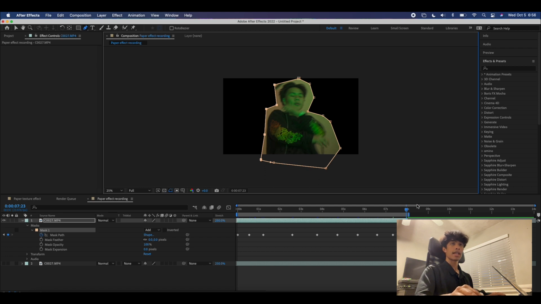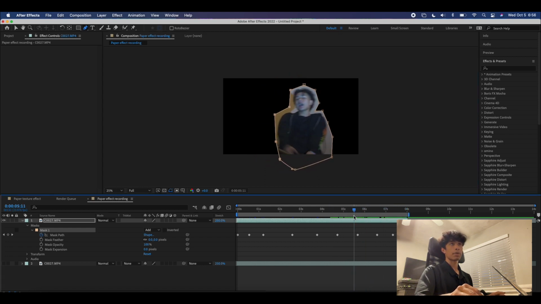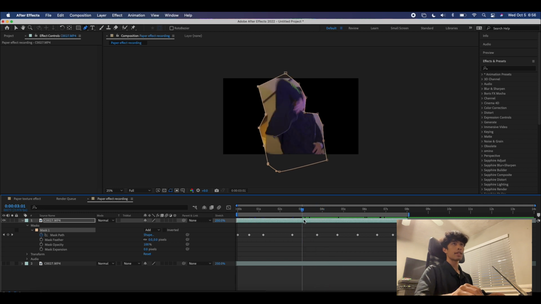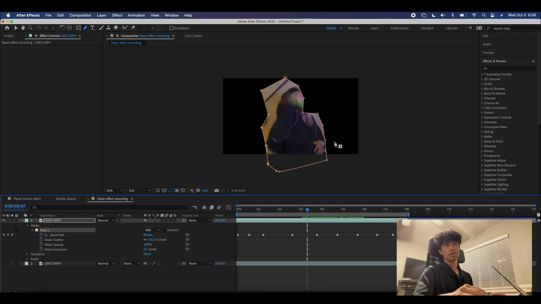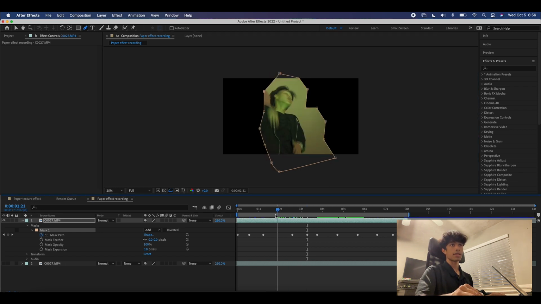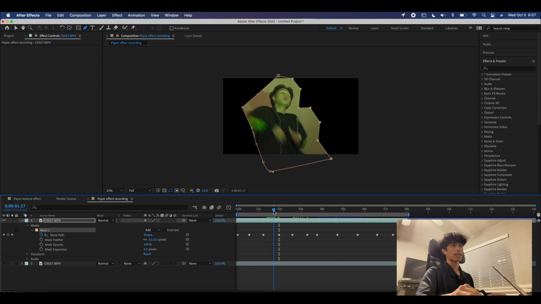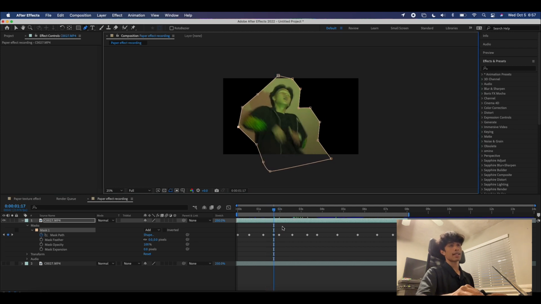All right, so now once you have finally masked pretty much all of your subject, just go ahead and, real quick before I move on, scrub through. If you have any areas that are pretty fatal and you don't want half of their face cut off, then you can select and adjust those and make sure you get those little in between cuts correct. So we're just gonna go ahead and drag and adjust them real quick. It doesn't have to be perfect. It's just a very simple rough cut mask, hence the name.